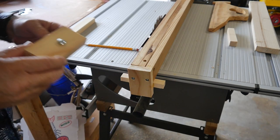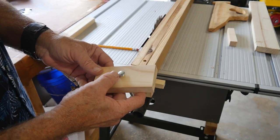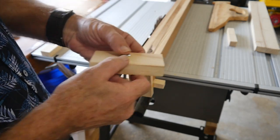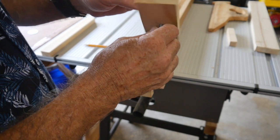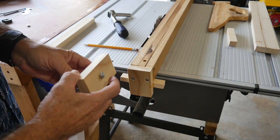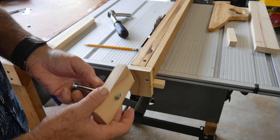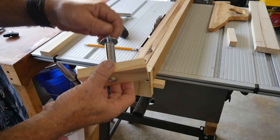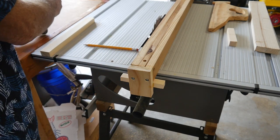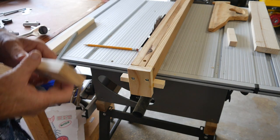I've drilled the hole, cut the length, and driven the carriage bolt in. I need to push this tight down into the lumber because the square part of the carriage bolt is what helps hold the bolt in place. I've also put a dab of wood glue around here to help freeze things up. Here's the carriage bolt still sitting out of the block a little bit — I've got a socket, washer, nut, and a heavy wrench back here. Once the glue hardens up, that should help this project last.